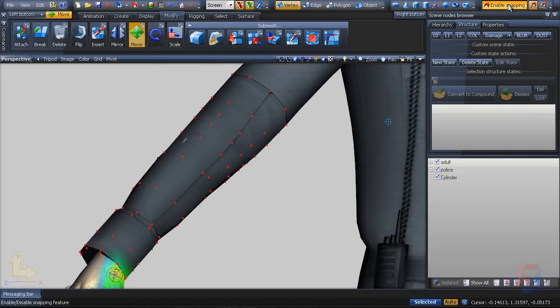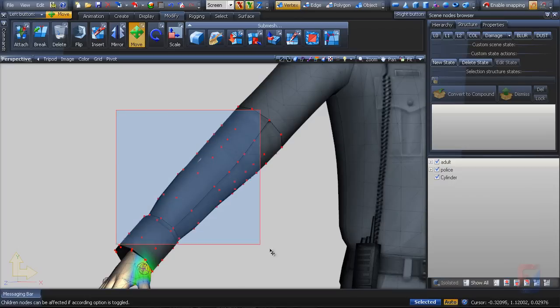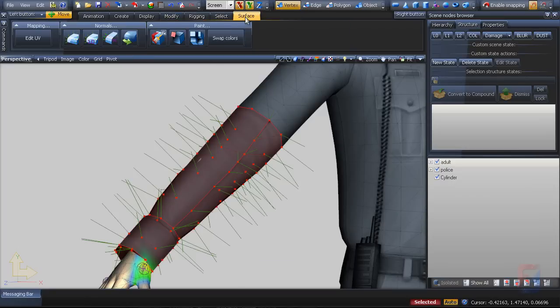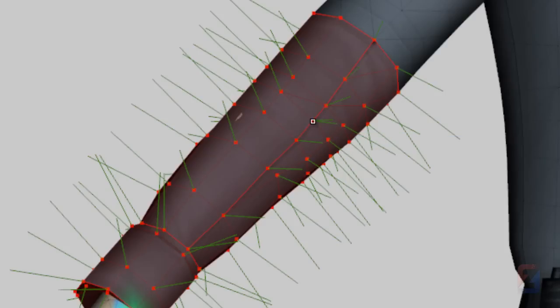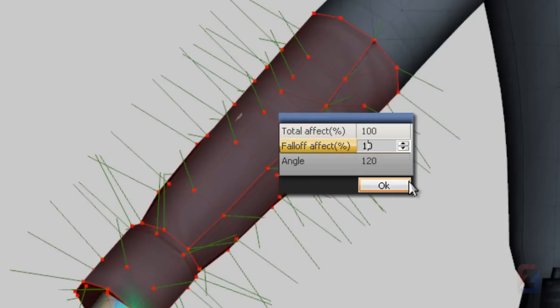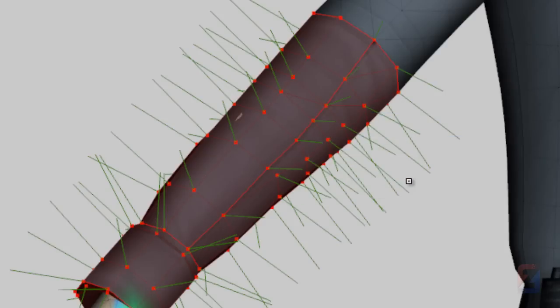Disable snapping. Select vertices for smoothing. And smooth again. And again. Fine.